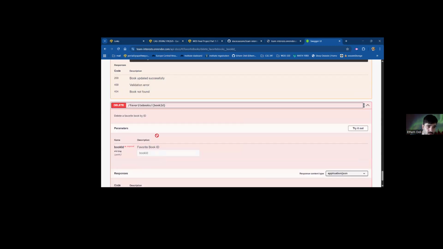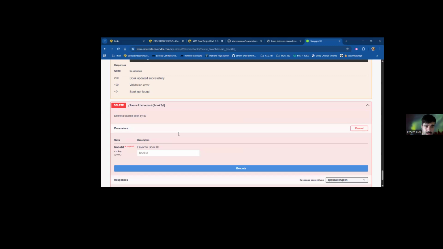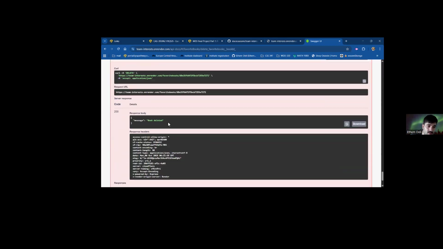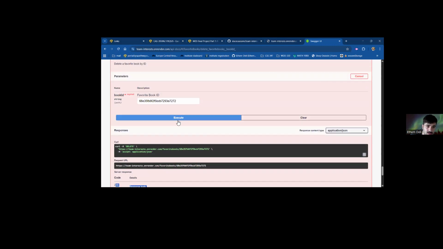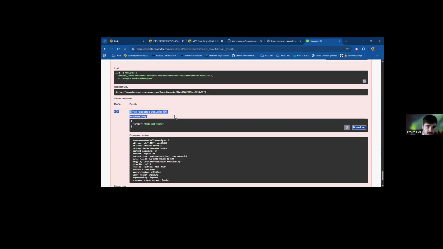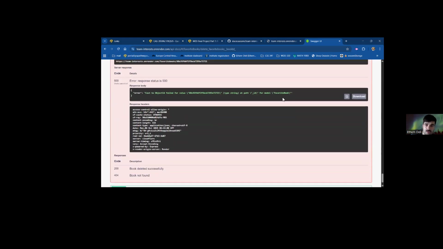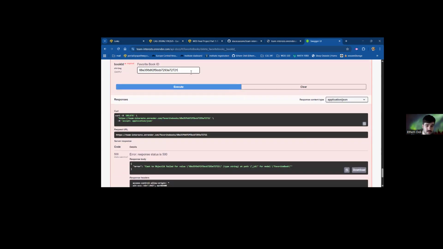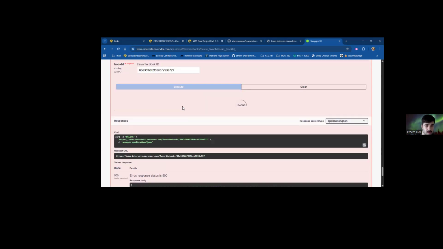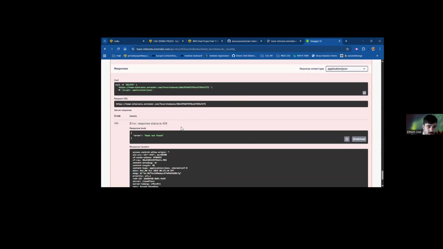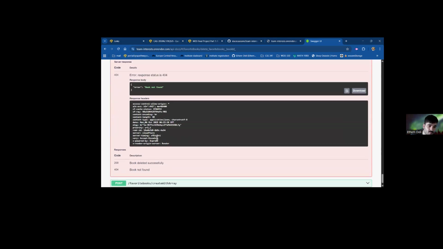And finally, we have the delete book by ID. For example, let's execute delete book ID. You see, book deleted. For example, execute it again, and you will find the error 401, which says book not found. And another ID you can try, as you see the error is exceeding the digits. Let's remove one digit and then execute again. Again, the same error. For example, let's add one, book not found.